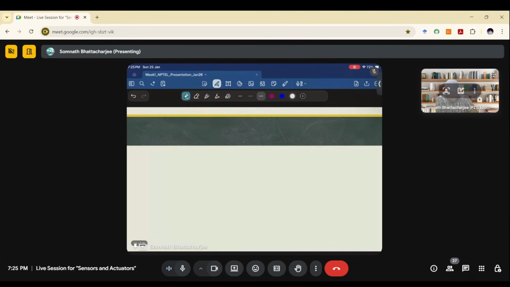Now let's move on to the next one. Fill in the blanks: dash means study outside the living body, and dash means study inside the living body.